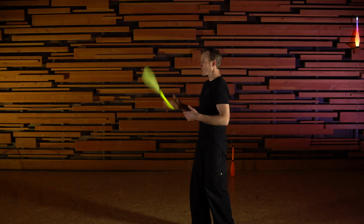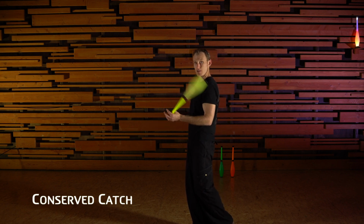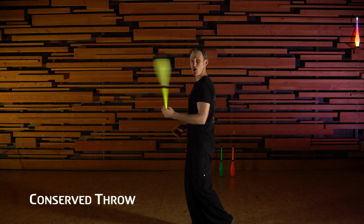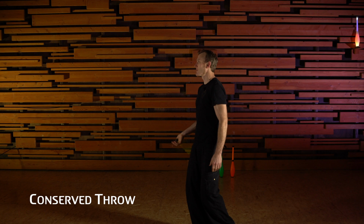So that's conserved on the catch, when you enter the spin from the catch, and then stop to throw. And then there's conserved on the throw, where I stop when I catch, create the spin, and use the spin to enter the throw.